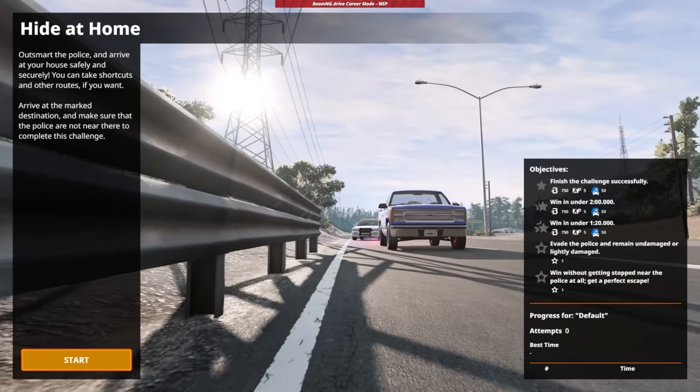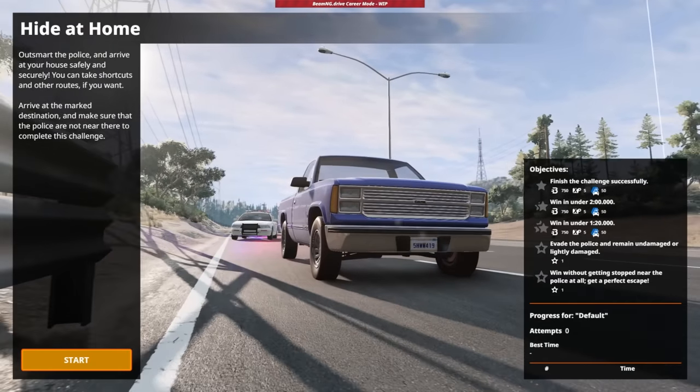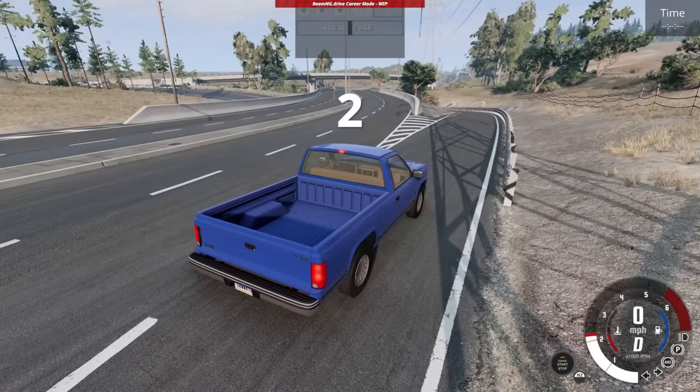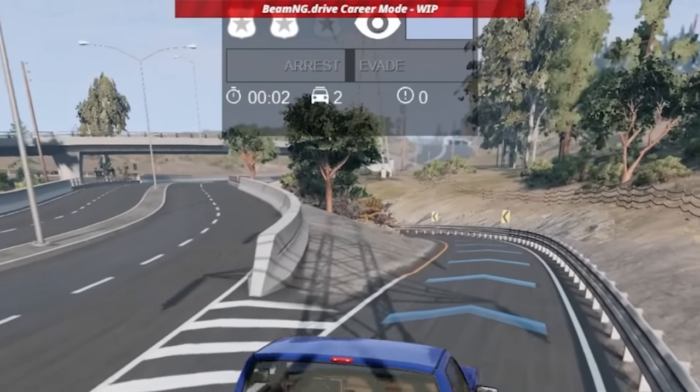Okay, so this one's a little bit different. We're actually running from the police. So we must outsmart them. I feel like I do this quite often. So if we win in under 2 minutes, we get some bonuses here. I feel like, or actually a minute and 20. Maybe we should do that. Oh, this is using the arrest and evade little app at the top.